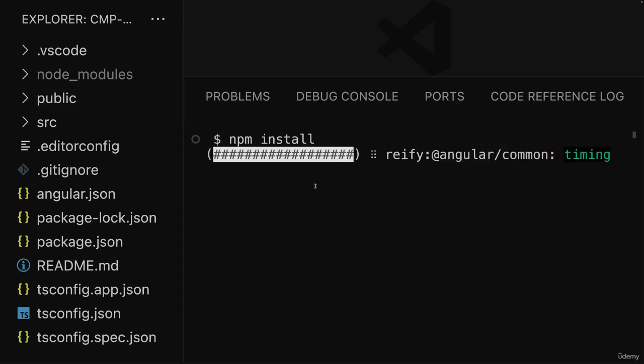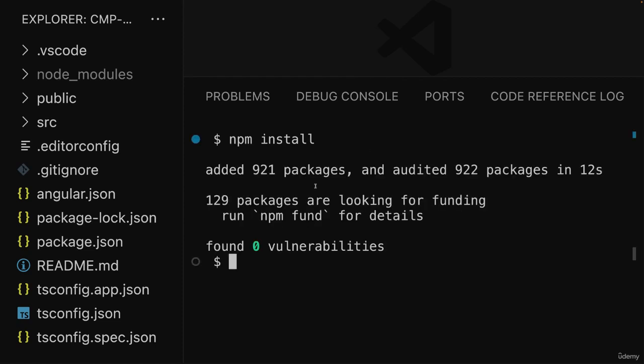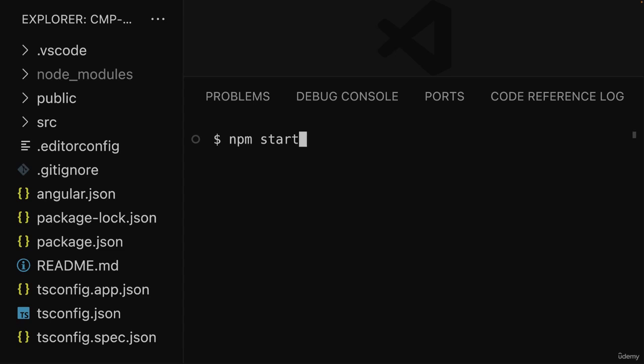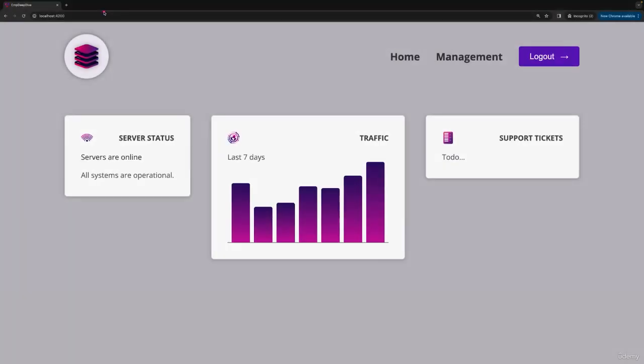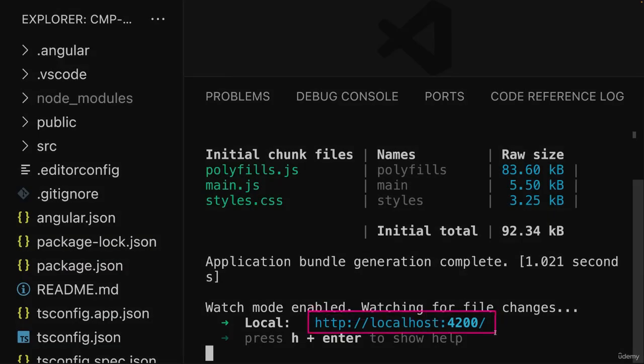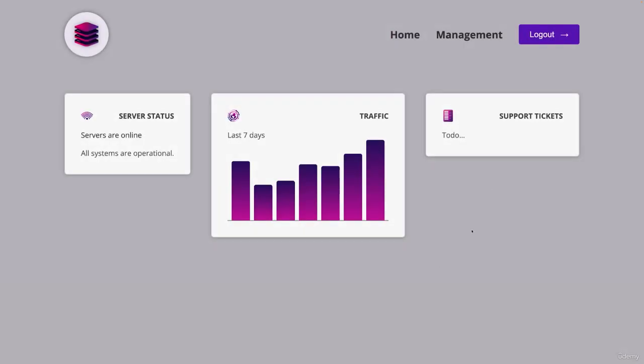As you learned, this command only needs to be executed once initially. And thereafter, you should run npm start to start that development server. And if you then visit localhost 4200, or whichever address is showing up for you when you ran npm start, you should see this dummy application on the screen.